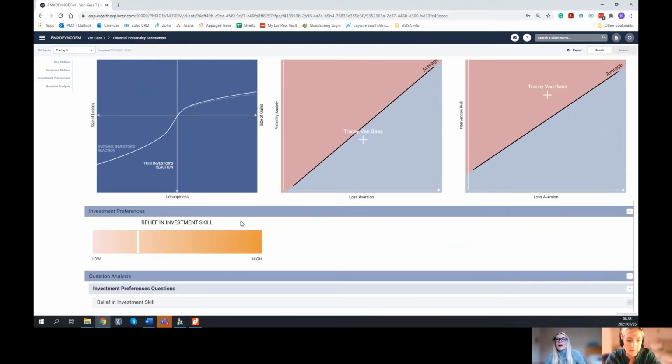And the last element that our assessment actually gives us an insight into is belief in investment skill. So belief in investment skill is basically just looking at, does your client believe in the value that you bring as an advisor? Do they believe in active management? Do they believe that outsourcing their investment management to professionals is worth it? And we can see that in Tracy's instance, this is kind of sitting on the lower end of this bar. So Tracy is probably going to want to have a full look into the fees. She's going to want to understand who all the players are making up all of the different fees.